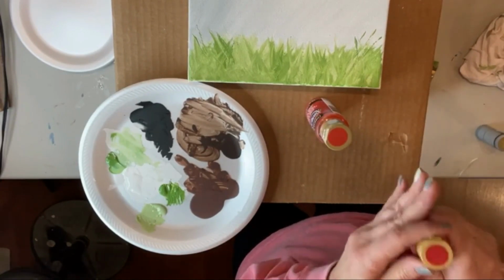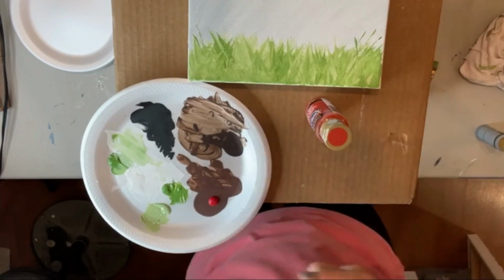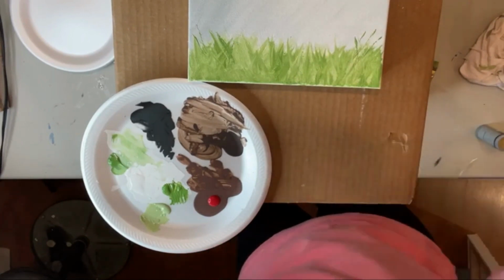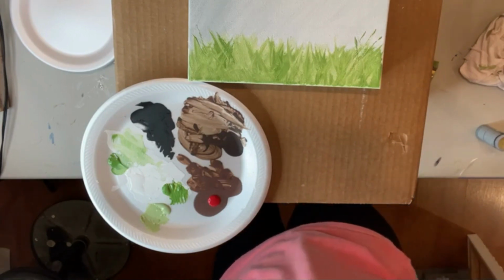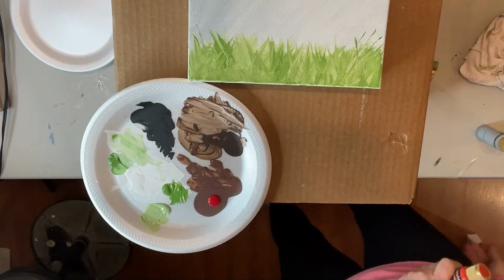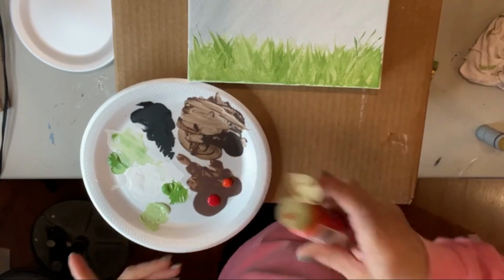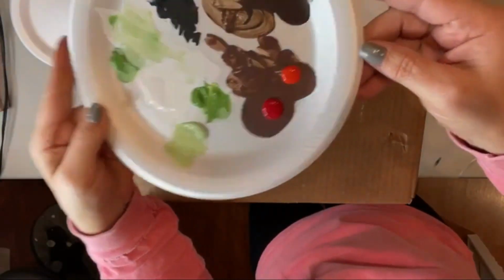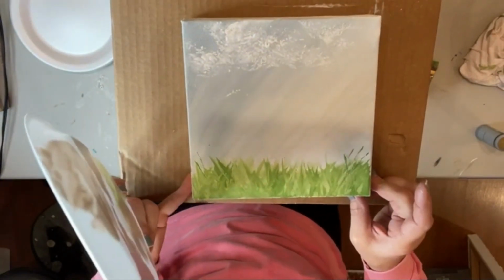This one is primary red. I may just put both colors on my palette and paint with both. This one is called Scarlet. It's an Americana. It's kind of an orangey color. Red, blue, white, yeah. I don't want to do white. Oh, I have seen blue tees before too. What are you thinking? But I think this pop of red and orange is going to be super cool. So those are the colors I'm going to use for the tee. And it's called a tee, right? The little thing you put in the grass.